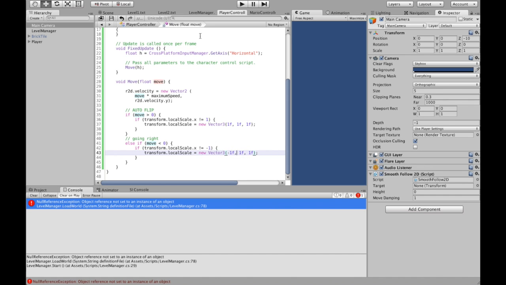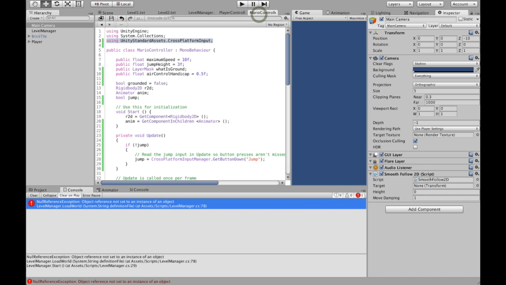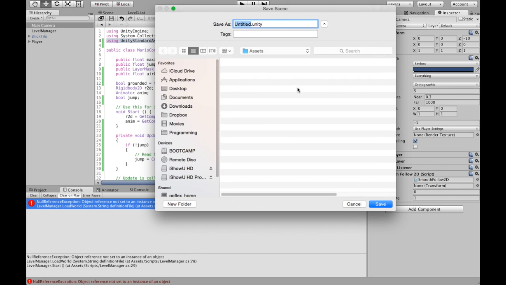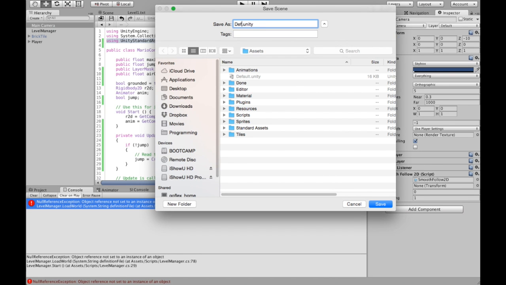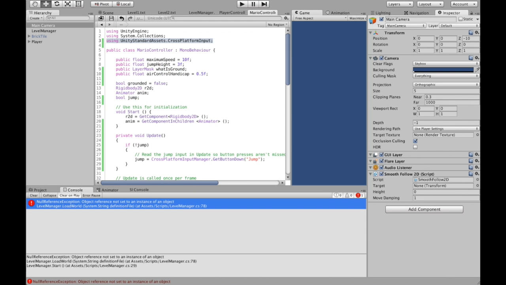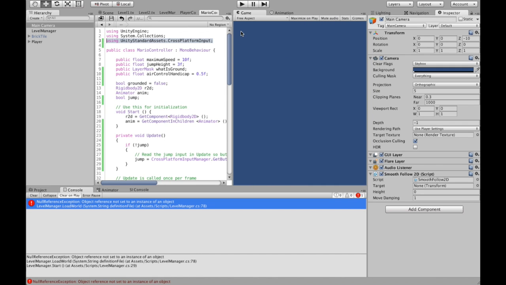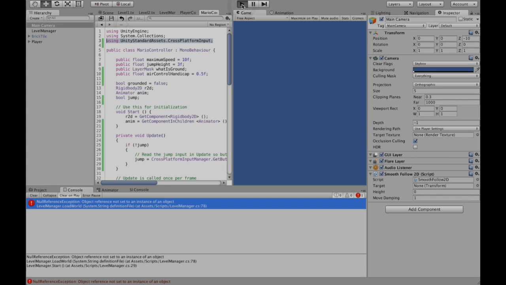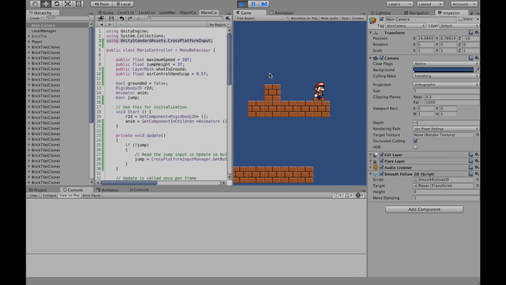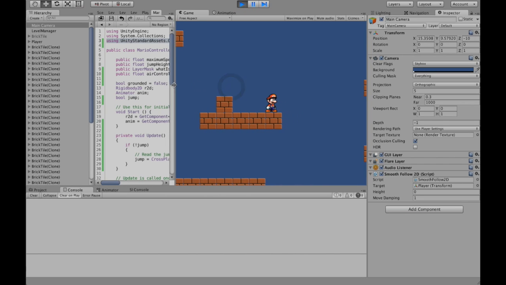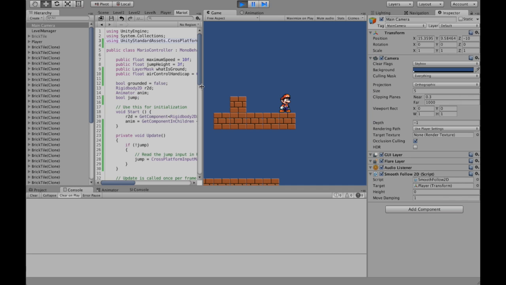Alright. So let's save all this, so we go file save, and now we save the scene, Mario tutorial, and let's hit the play button and see what we've done. As we see, the camera automatically followed Mario, which we've left on the screen, and we can use left and right arrow to control the Mario.